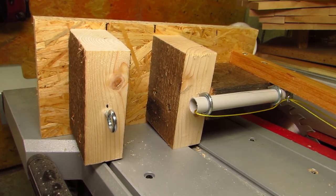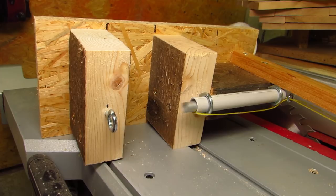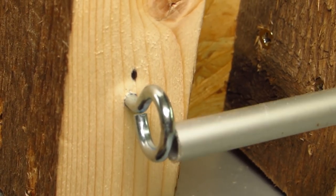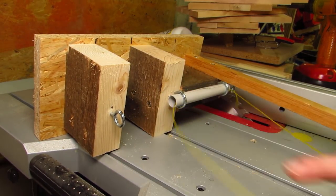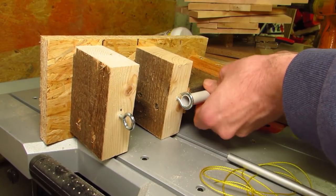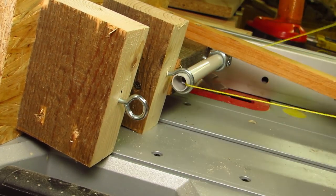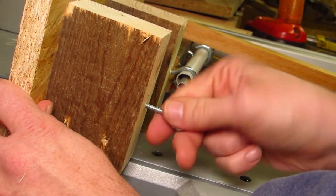That's almost it — you can test the mechanism now. Pulling the ends will move the rod, but for this to work we need a third eyelet to catch the bar. I had to move mine because I could not wait to put it in earlier. Look where your bar aims when you make it shoot into the closed position and place your eyelet there. You can also fine-tune things by modifying the direction and depth of your three eyelets. Keep in mind that you should hold the holder against the wall while testing it, because the rod will move differently if it's laying flat on its back.